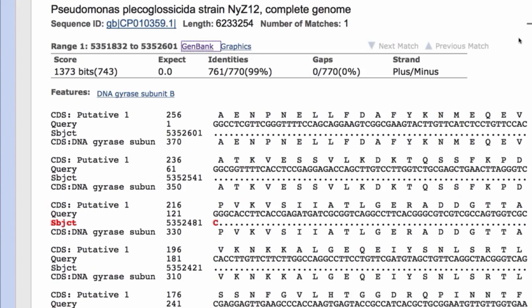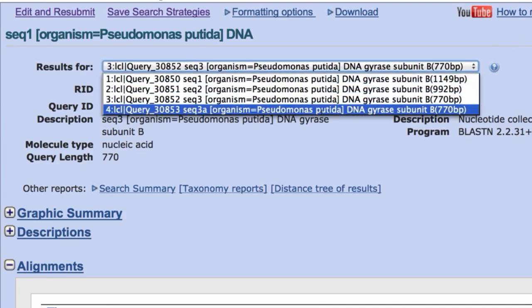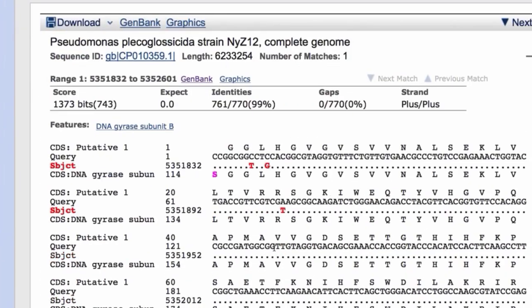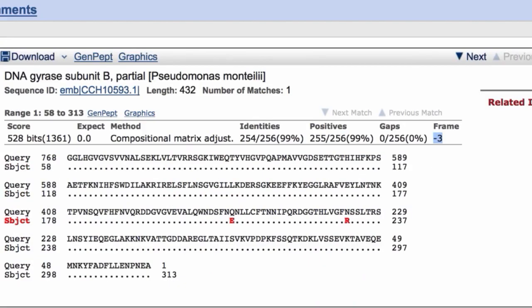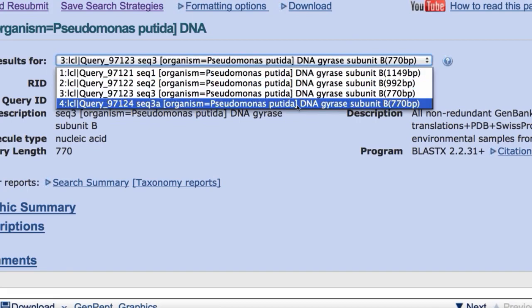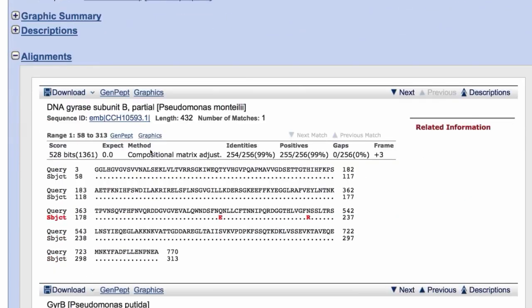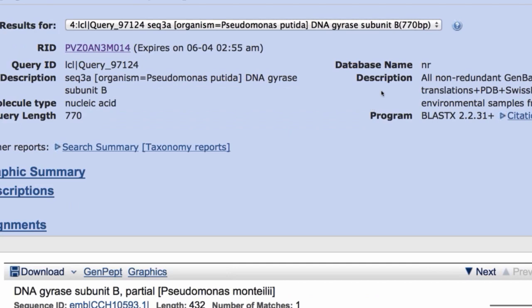Alternatively, you can reverse complement your sequence and then submit it. And for illustration purposes, we did that for this sequence 3A. And you can see that now the strand value in BLAST is plus/plus, and the amino acid numbers are going up while our nucleotide numbers are also going up. The BLASTX result for the reverse complemented sequence is in this result. And now you can see that the reading frame is 3. So it's not a problem if the sequence data are on the reverse strand, as long as the CDS feature and the gene feature are also marked as being from the minus strand.